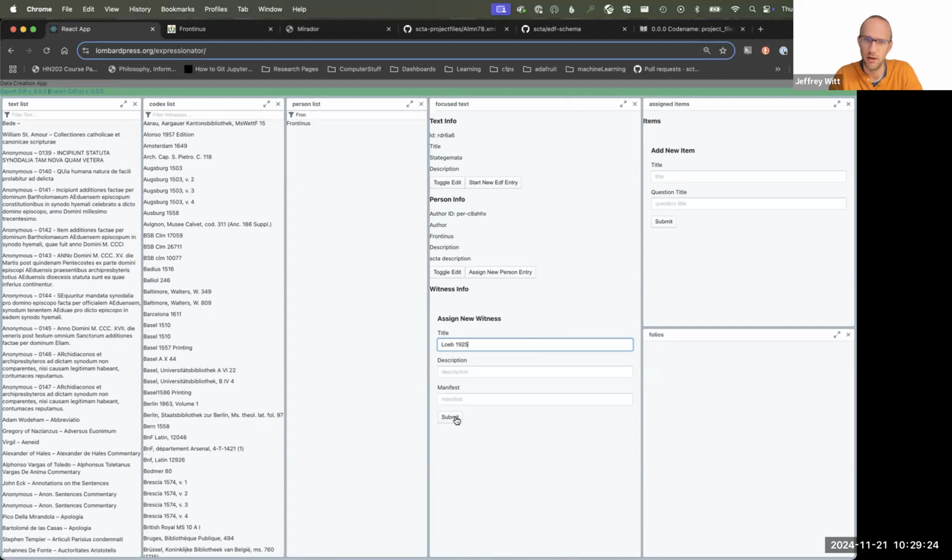Okay, and we'll make our first transcription an edition that is meant to represent the text as it stands in the Loeb 1925 edition. If there are manuscripts, then we'll add other witnesses, and they'll just get tacked on. So I'll add that. So this witness has been attached. And the Loeb 1925 is just a human readable label, right? What's important is the ID for this witness. And so obviously we could make this more precise human readable label later. All right, and now we can make our item divisions.